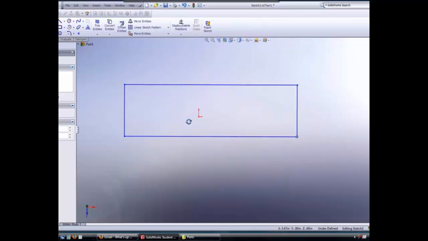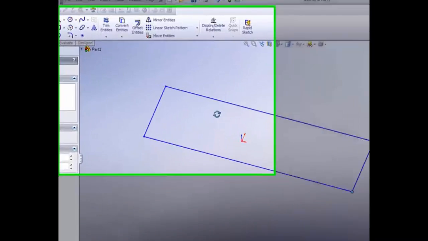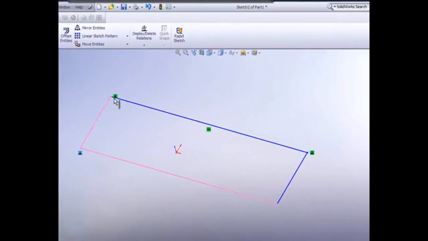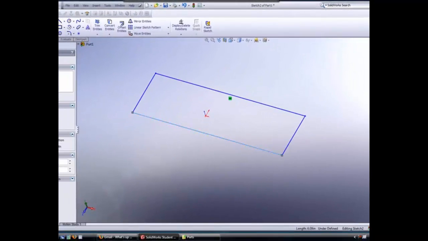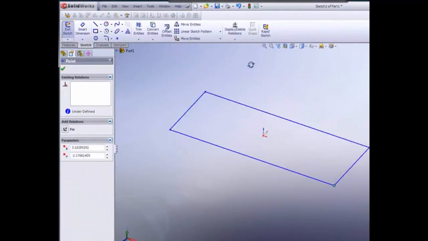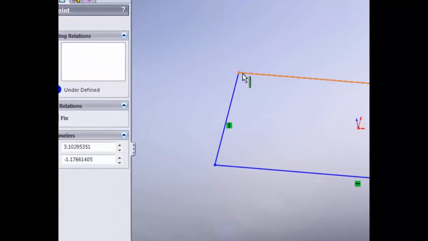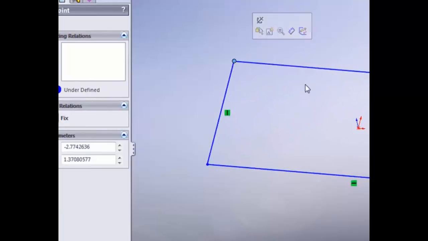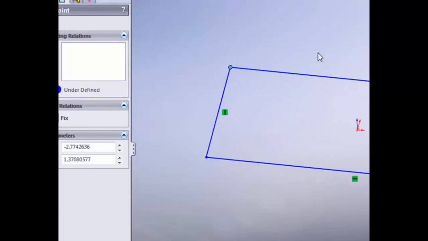So what I would like to do actually is reassign the original relationships to this rectangle that we had, which is horizontal, vertical, and vertical. It's essentially doing the same thing that it was doing before, but I just want to keep it simpler. So now we've got geometric relationships to one another, all these lines, but there's no dimensions.